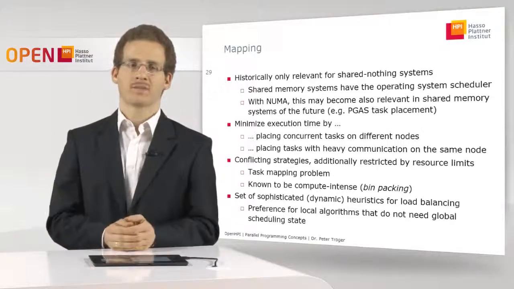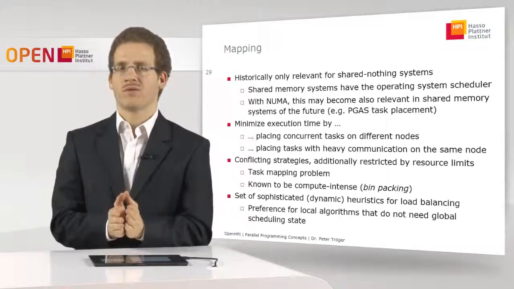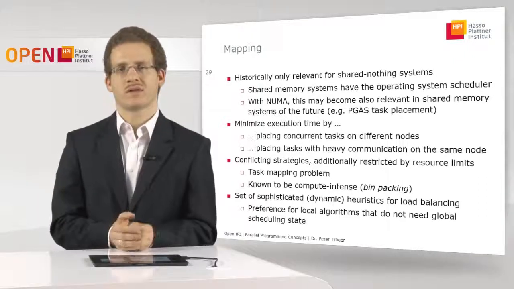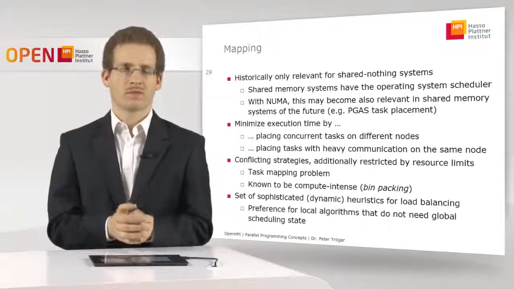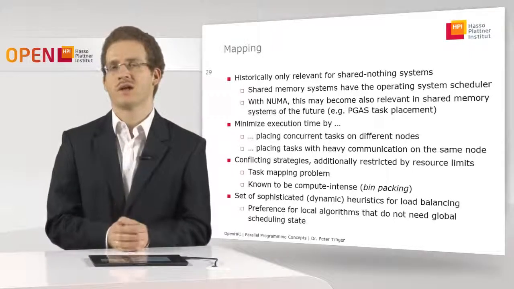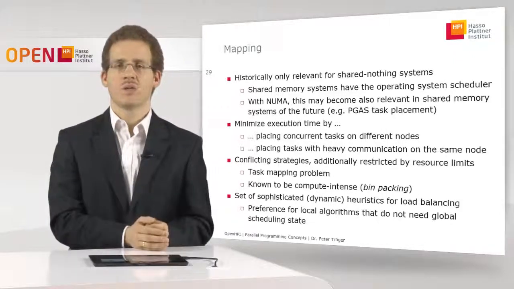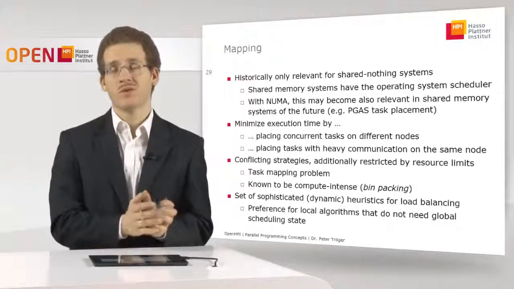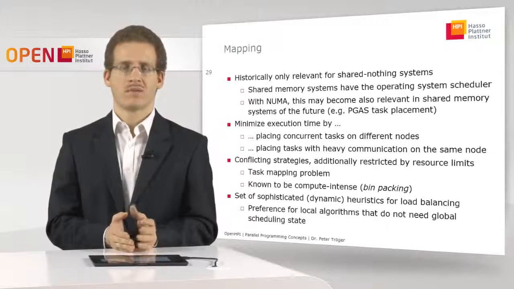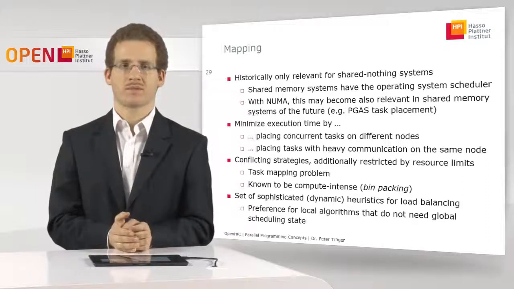When you do the mapping, what you basically want to do is reduce the communication overhead. This is the serial fraction in Amdahl's law, which eats up the performance boost you get from the parallelization, and you want to get rid of it as much as you can. So try to put heavily communicating tasks on the same node, and take another task group and put it on another node, so that you get the best possible overhead scenario in your parallelization attempt.